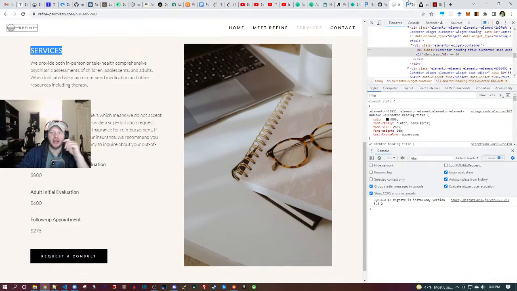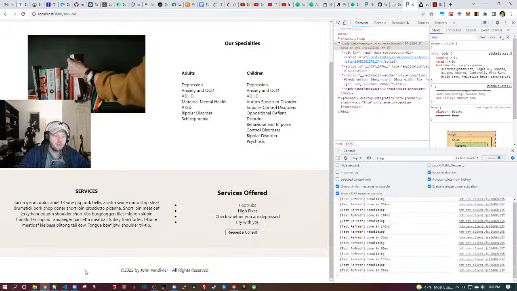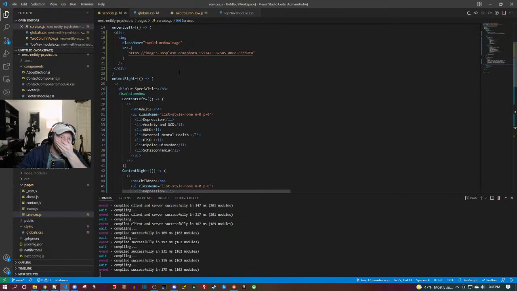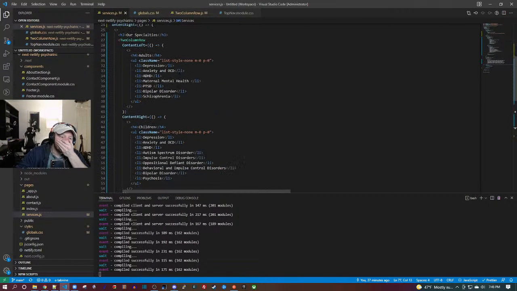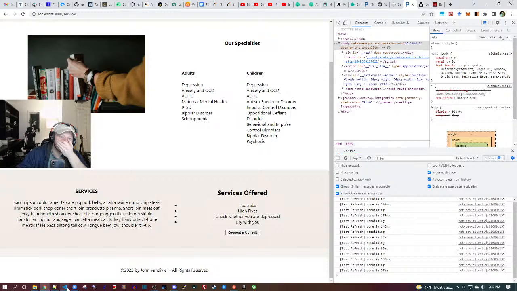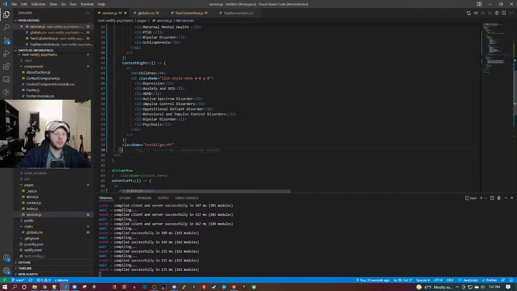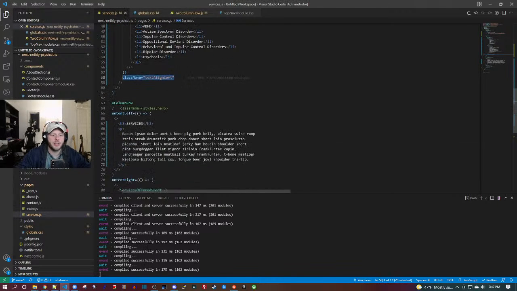We also want to left align this text. Class name, text align left. Nice and easy. Love it.